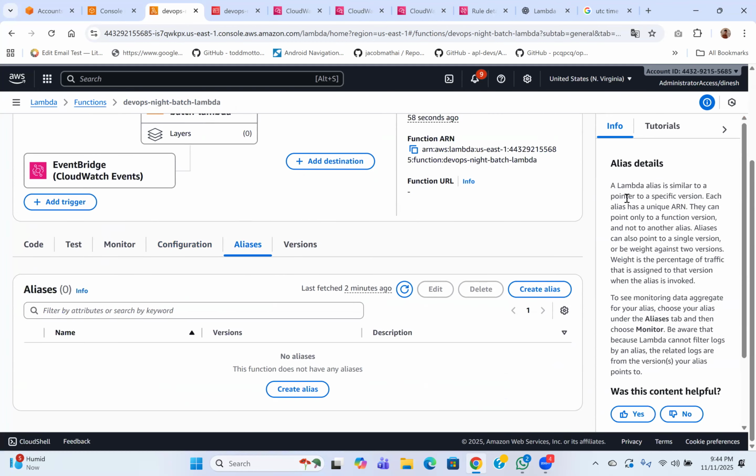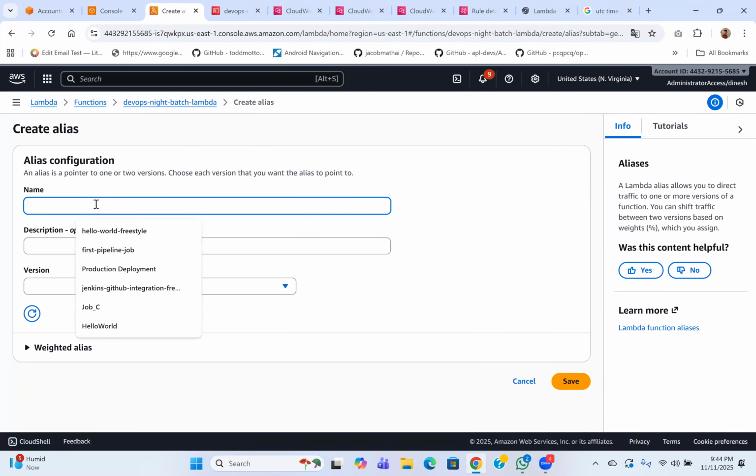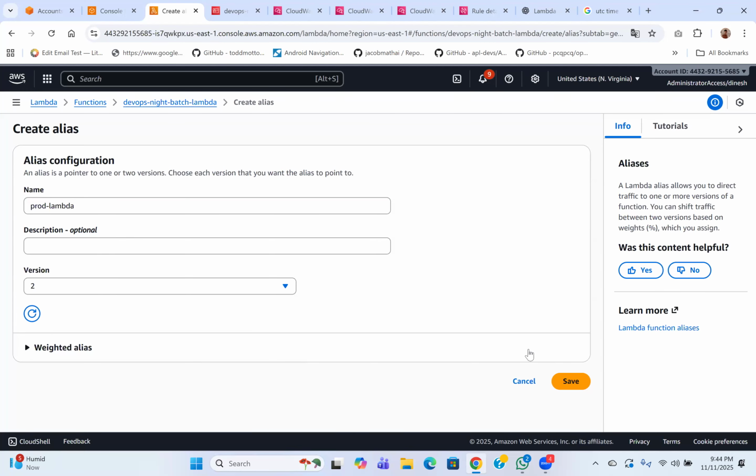Aliases. Okay, you can create an alias to point to a specific version. So I can create an alias. Let's say my prod Lambda. I can name it, and I can select which version will be attached to it. I will say V2.